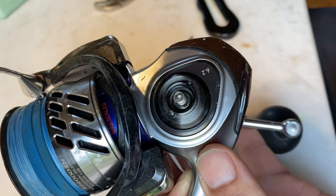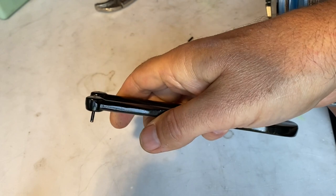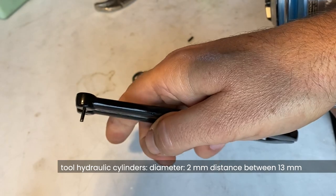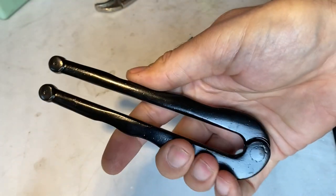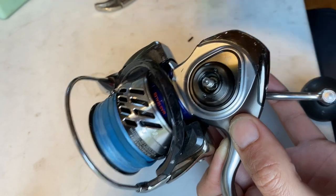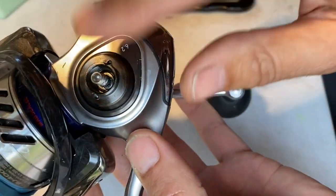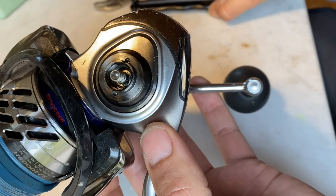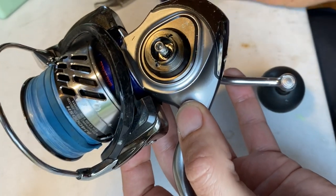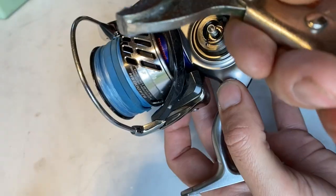Then I ordered a tool on AliExpress for opening cylinders. The tool arrived and looks like this — it has two pins you can place exactly in the holes. The diameter needed is two millimeters. But even though it's made of hard metal, this tool broke — you can see one pin broke away. I was a little bit frustrated about how to open this box. Ordering a more expensive tool — this one was about 10 euros — I didn't think that was the solution.